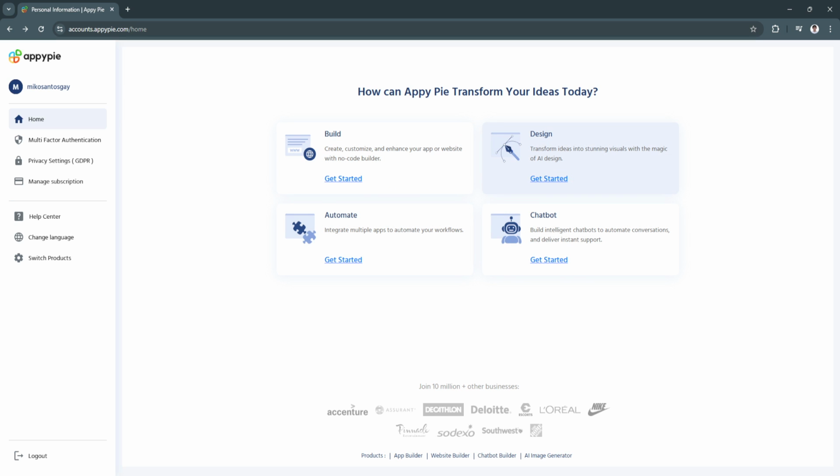If you want to design ideas or create photos with AI, go to design. If you want to automate apps or your workflows, go to automate. And if you want to build a chatbot, simply click here to get started. Just feel free to explore more about how you can use Appy Pie for your business needs. And you can now use Appy Pie to simplify all of your workflows.